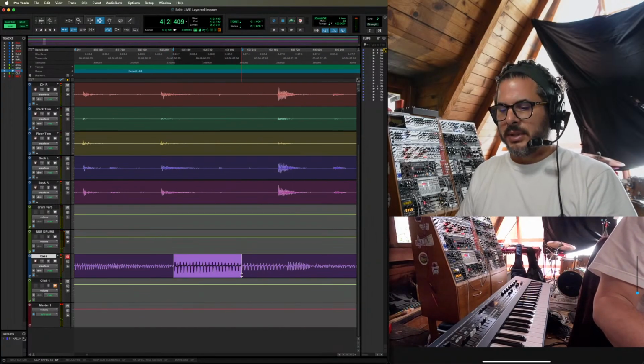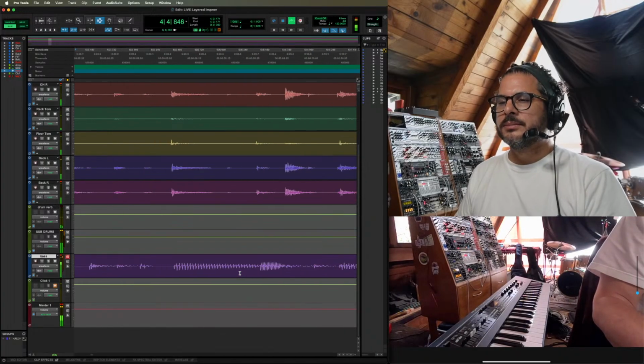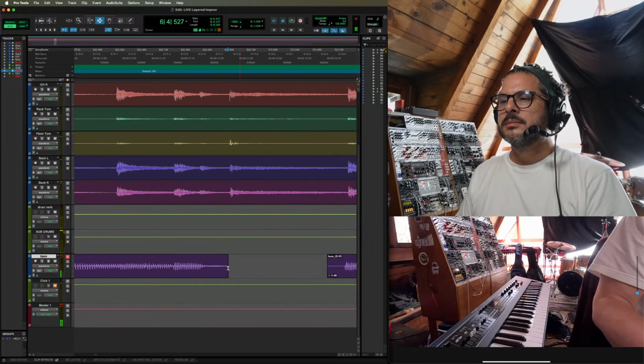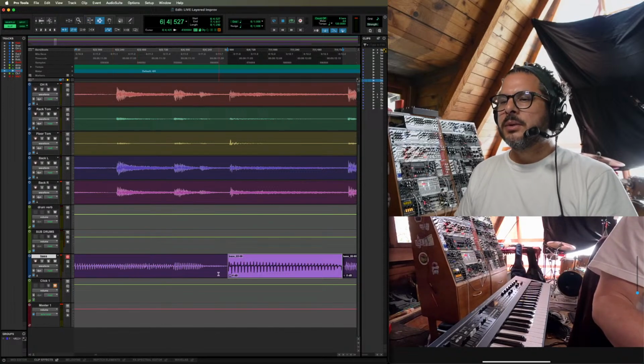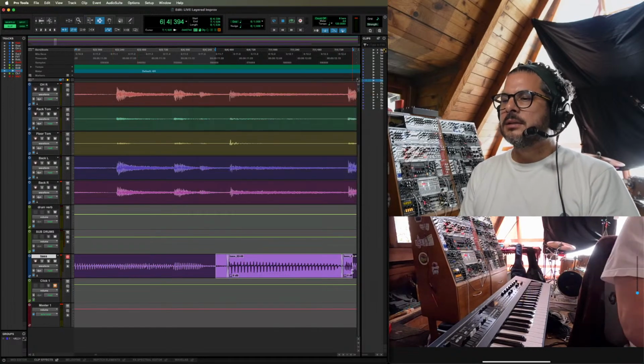This is a good one right here. I'm gonna paste it right here and stretch it to the next note. Quick crossfade to get rid of clicks.